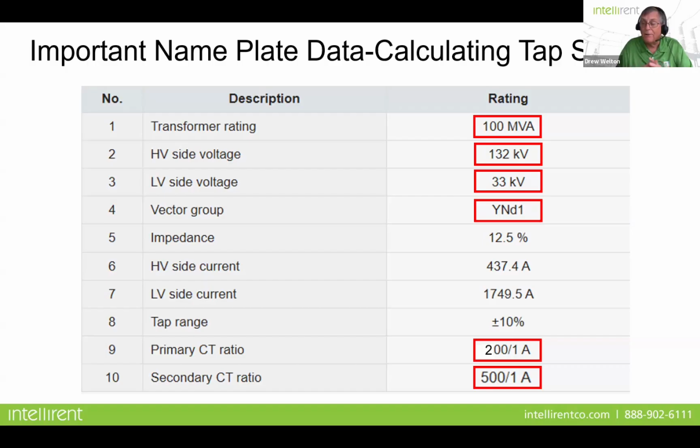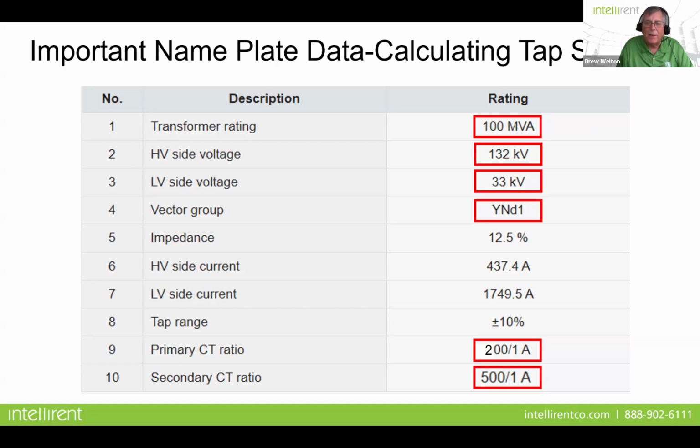And we know from experience, even in electromechanical days, those taps are never even, because you have to balance the currents between the primary and secondary windings. That's Kirchhoff's law, right? Current coming in equals current flowing out. And if your tap settings aren't compensating for the different voltages on each side and the different CT ratios, you're going to have a problem. So this is important information.